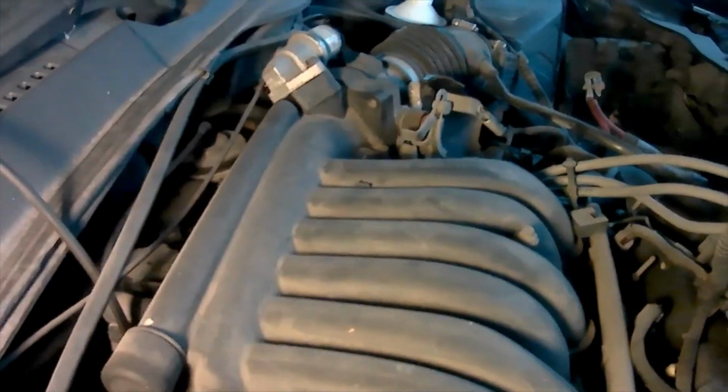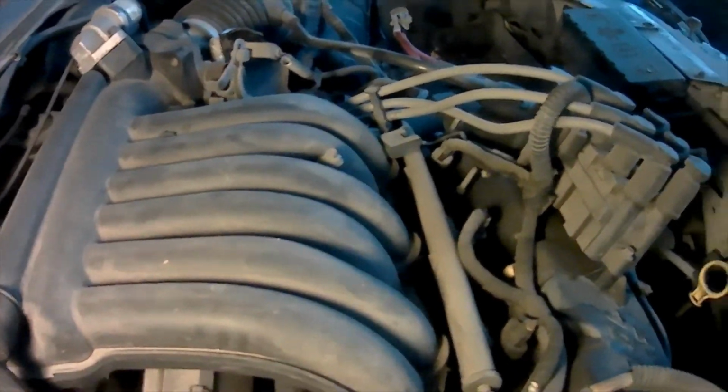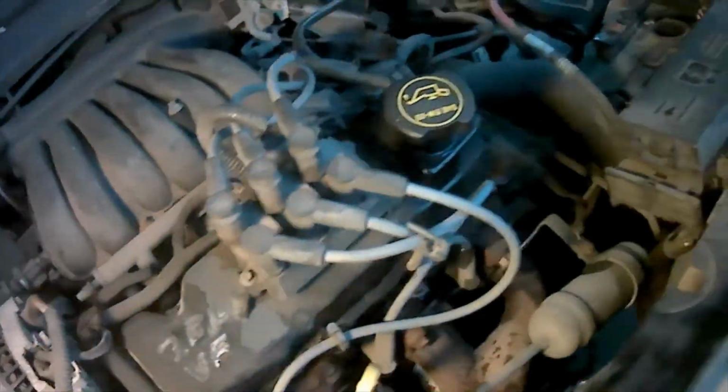I think all I gotta do is put nitrous, I think right there. Not quite sure now, I gotta research it. A little bit of an oil leak down there. We might be able to take these headers off, get them cleaned up, get my O2 sensor.